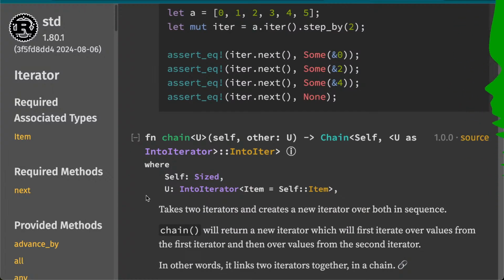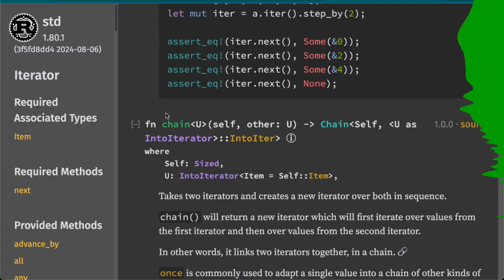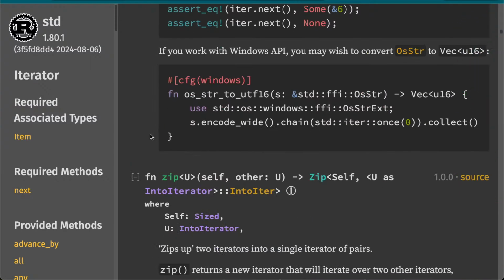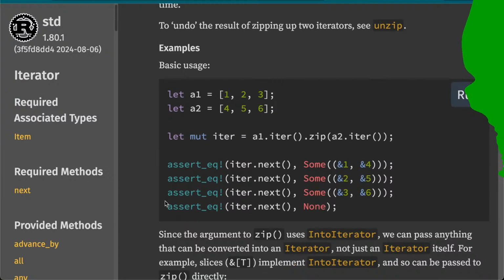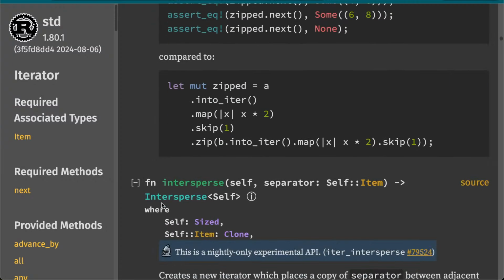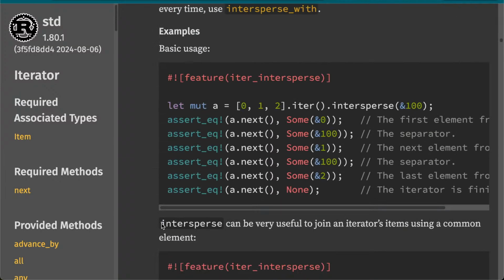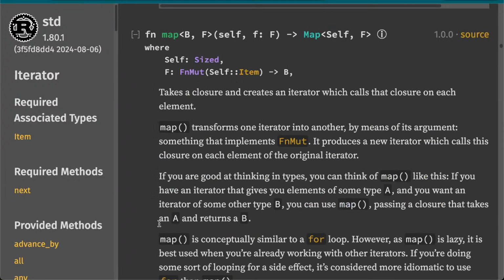Takes two iterators and creates a new iterator over both in sequence. This is a nice one. I should practice this sometime. Is there something that zips two iterators? No, I don't need a zip. Intersperse. What does this do? Creates a new iterator with the place... map. Takes a closure, creates an iterator which calls a closure on each element.